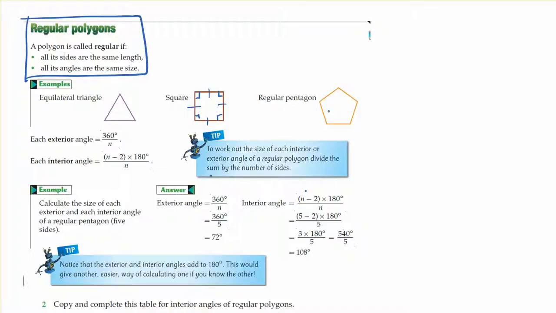And this would be an example of a regular pentagon, five sides, where we have all the angles are the same, and all the side lengths are the same as well.